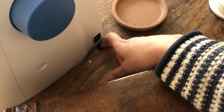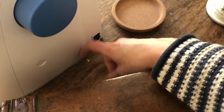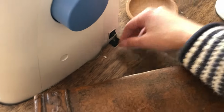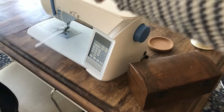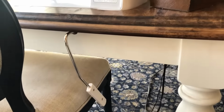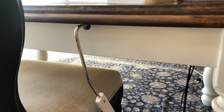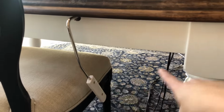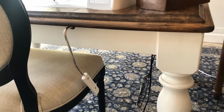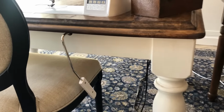This is for the foot pedal, and then on this side right here is a notch for the power cord. It kind of just goes in there. So when I take it out, I go this way and then in. Down here is where we cut a hole for my knee lifter, and that was another functionality that I really wanted to keep.